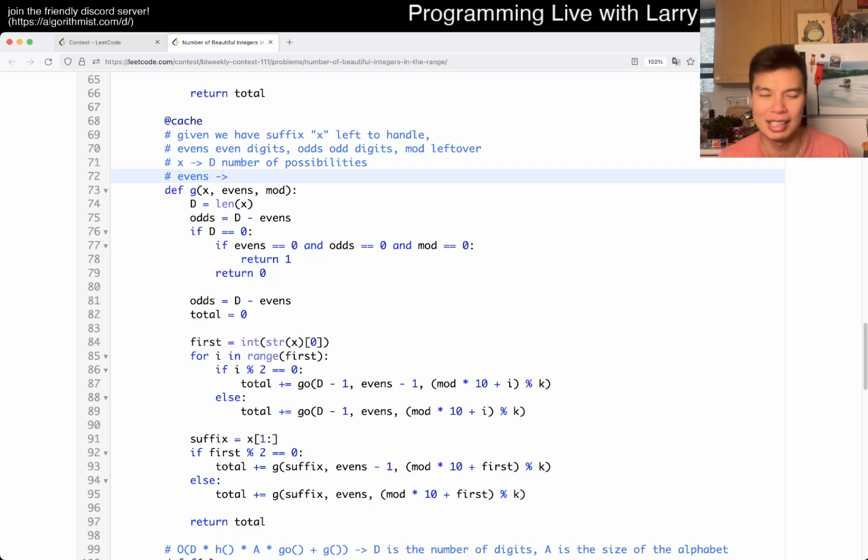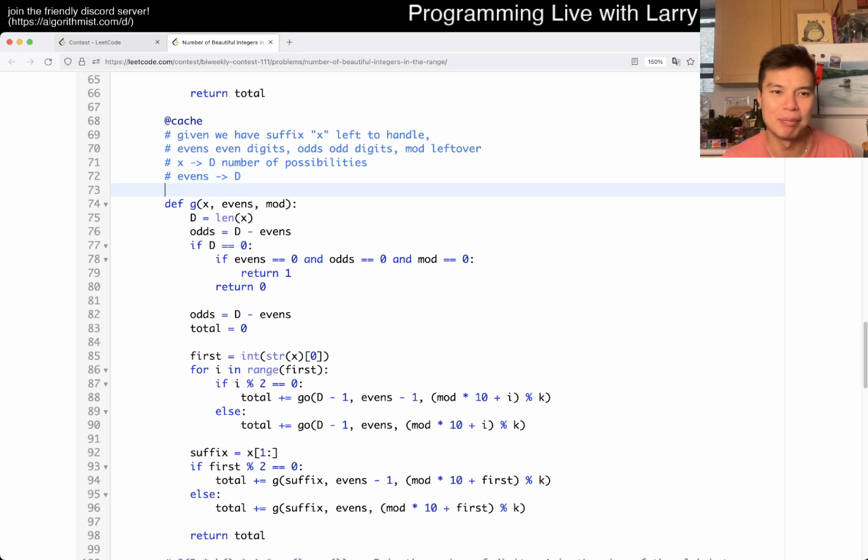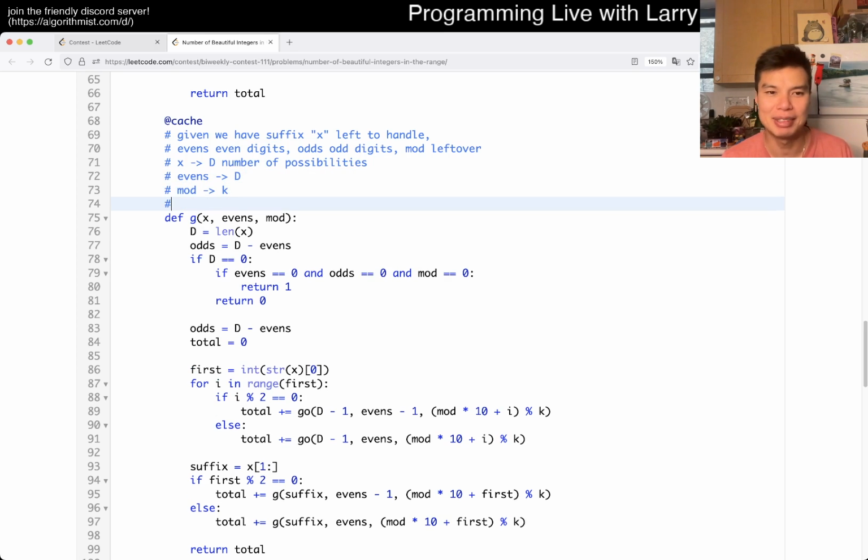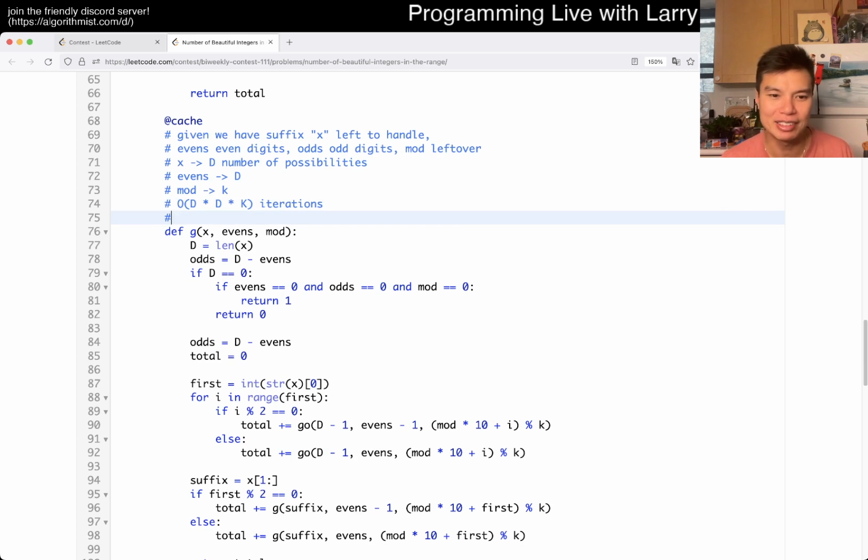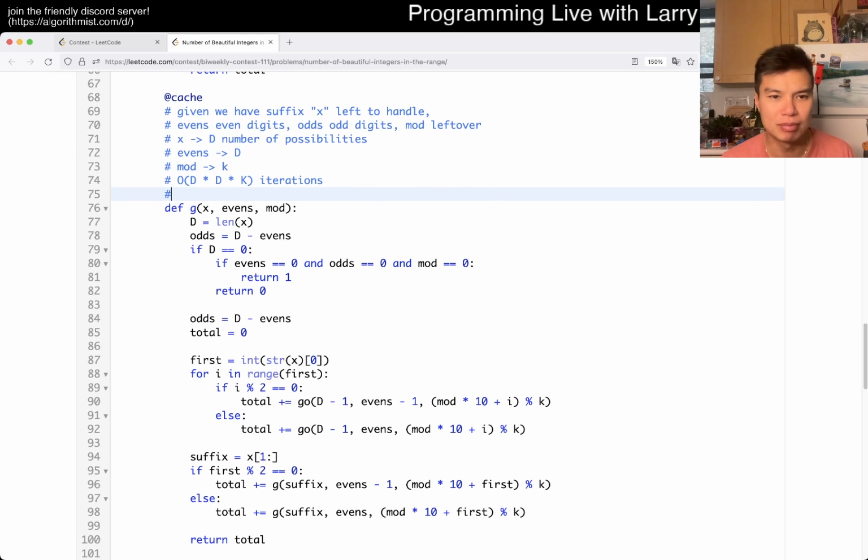Evens only also has up to d over 2, but I'll just write d as well. And mod is up to k, right? So that means that this complexity is going to be d times k, number of iterations. And each iteration, we do at most 10 numbers, right? This is at most 10, and this is just at most once.